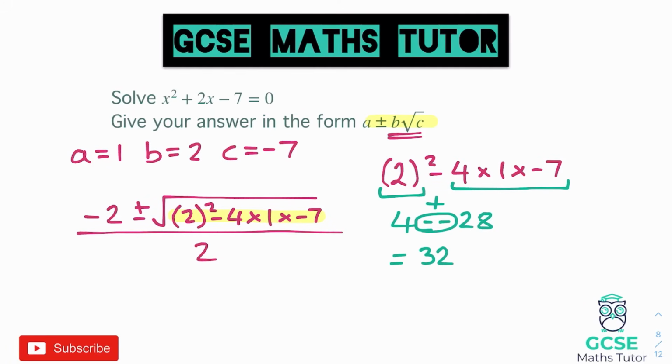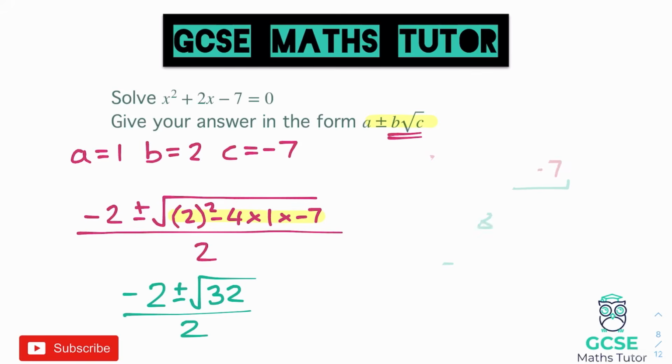So underneath that square root, we are going to have 32. Let's write this out with a 32 then. We have minus 2 plus and minus the square root of 32 all over 2. Let's get rid of some of that working out to the right so we can start getting this into our final form. And we have an answer there: minus 2 plus and minus root 32 over 2. We actually have our two solutions there: negative 2 add root 32 all over 2, and minus 2 take away root 32 all over 2.